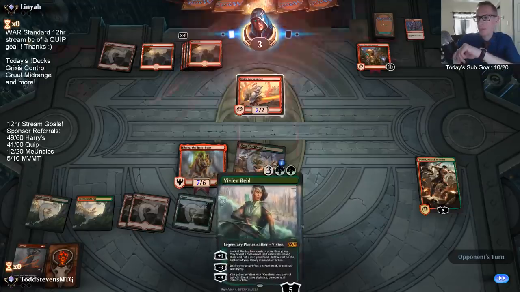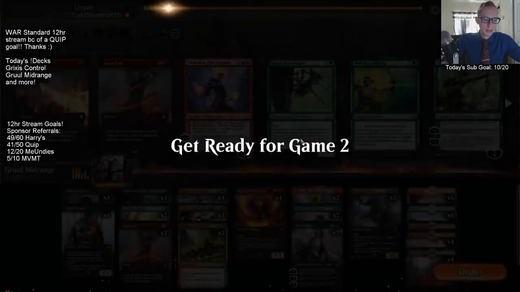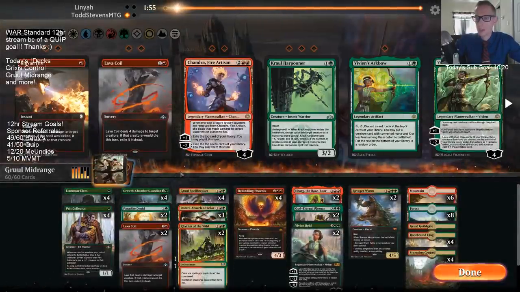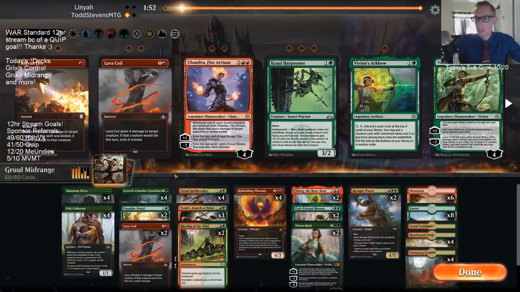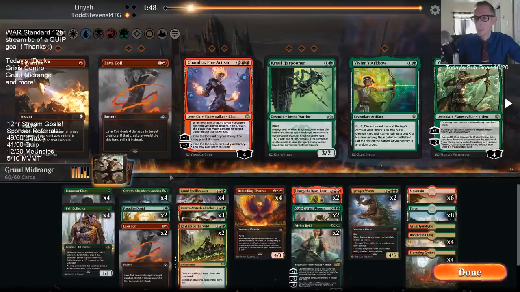Now playing Vivian and destroying the Frenzy isn't a guaranteed win. We don't know what else they have in their hands. But just getting two lethal threats on the battlefield, they're both really big. They require multiple removal spells each. I just don't think they would be able to find that many burn spells off the top.